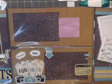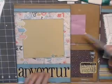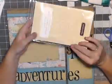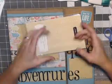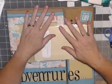Laura's pretty much done. I saw the variety 12-inch one. Yeah, these are the 12-inch ones. And then I have 6x6 ones. And then there's a variety size for little itty-bitty ones. And then the 4x6s. So, yeah, we're pretty much done for tonight.